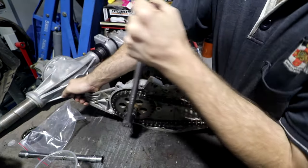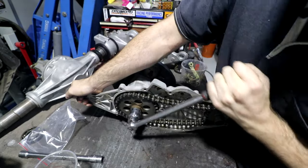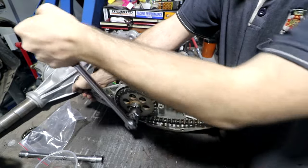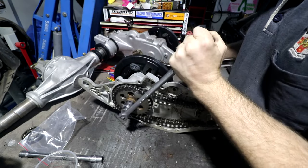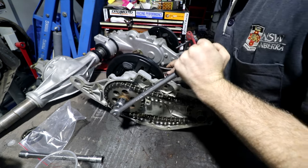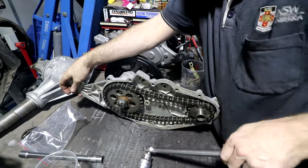I can feel this screwing together and pulling the bearings in. And then once it tightens up, I'll double check the manual and we'll torque it to spec. Although, I'm trying to remember what I did for the other side. I think this was such high torque that I decided not to torque it to spec yet and just torque it down once this was actually mounted to the car, because then I can use the brakes to hold the car in place, which is what you normally do for axle nuts, because I think it was too much to be able to hold it down on the bench and tighten it.